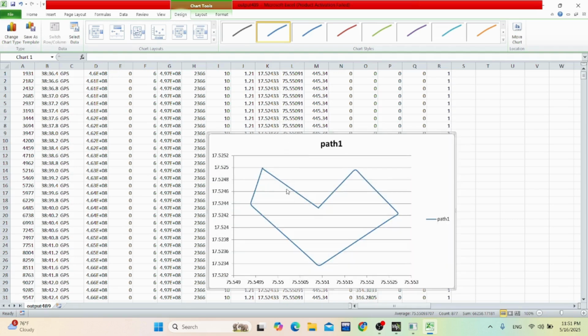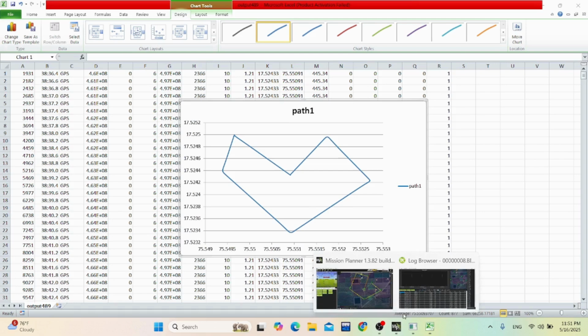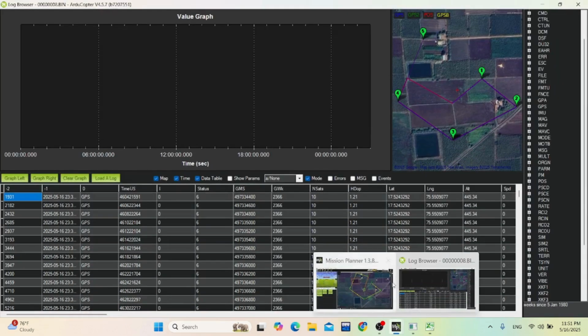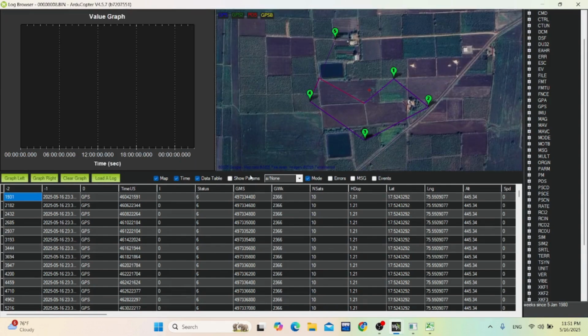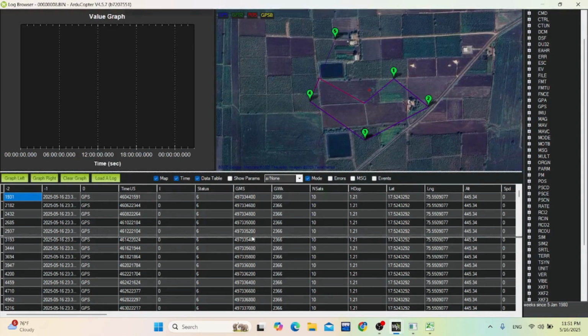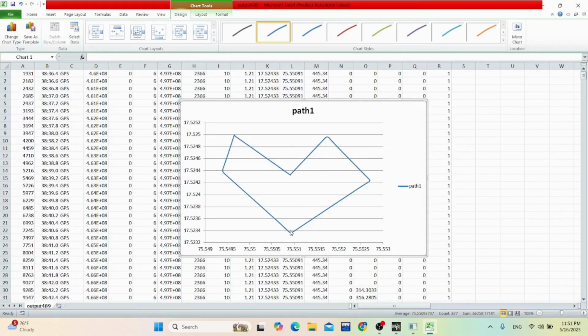So here you can see it is the path taken by our drone. It is exactly similar to our path shown on the map in Mission Planner. So you can see here this is the path, and from the GPS data we can also retrieve that path at any time.